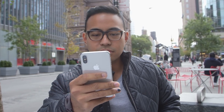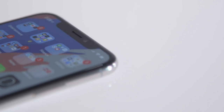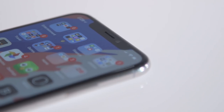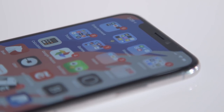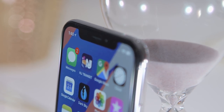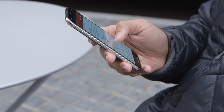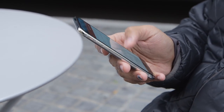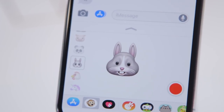It isn't perfect, though. While it worked in broad daylight and in dingy dive bars, it occasionally struggled to recognize me in bed when I just woke up. Maybe my face was a little too puffy or maybe I was just holding it a little too close. In those admittedly rare cases, I did miss Touch ID. Face ID can also be fooled by twins, but it at least checks to see if it can see your eyes before unlocking by default. You don't need to worry too much about someone using your face to unlock the iPhone X while you're sleeping.